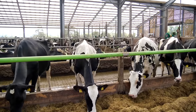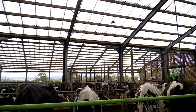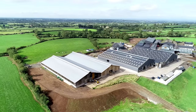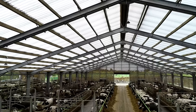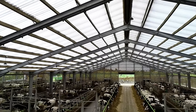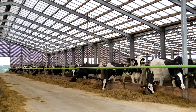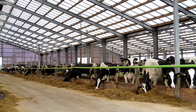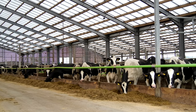Yields are up. This shed will be averaging 40 litres. There are times of year it might drop to 39, but there are other times it'll be up to 43. So litres are up and it's not just litres — if the cows are healthier the cows are lasting longer, so your replacement rates have improved. The shed has so much more natural light that artificial light is on much less. The lights are on photocells but they go off in the mornings far earlier and come on far later in the day, so you're using a lot less electricity.